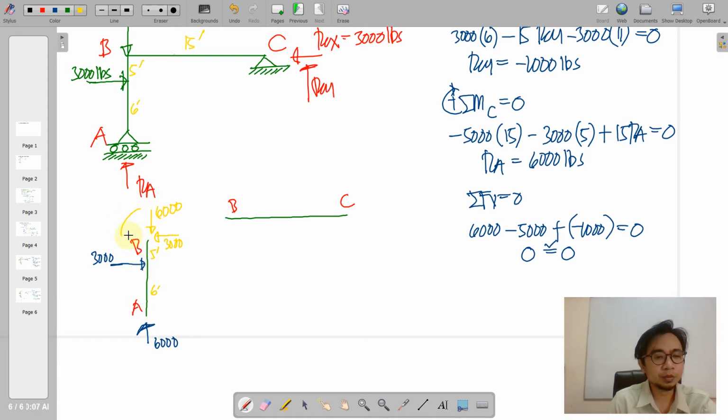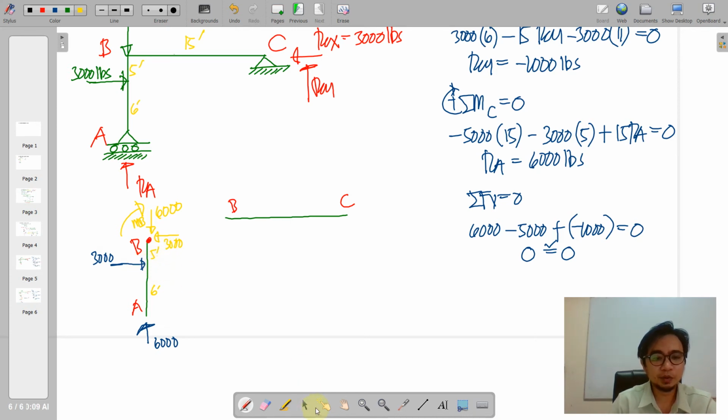So if you're not confident enough, you may assume direction here and we will just reflect in your equation. So in this particular section or member AB, if we pin this at this point, then we'll be having MB here. So moment at B, obviously 3,000 will cause a rotation that is counterclockwise. So obviously MB should be clockwise. Why clockwise? Because it will resist 3,000 rotation.